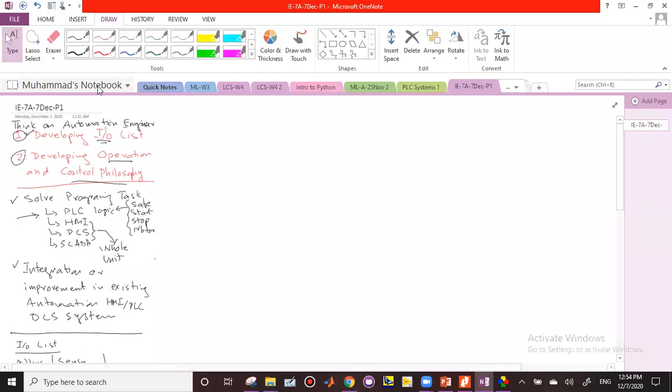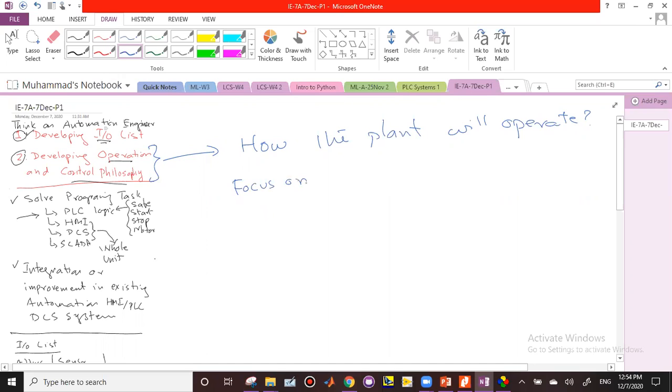Now we need to develop the second thing, which is how the plant will operate. अच्छा, keep in mind that कि हमें ये जो operation philosophy है इसको इस तरह से develop करना होता है कि focus on the outputs and figure out the input logic. ठीक है?